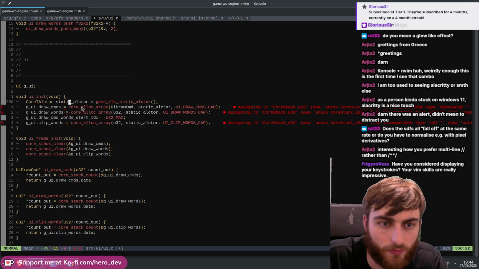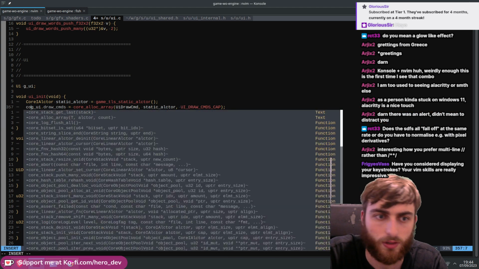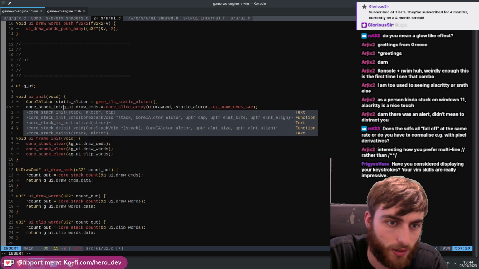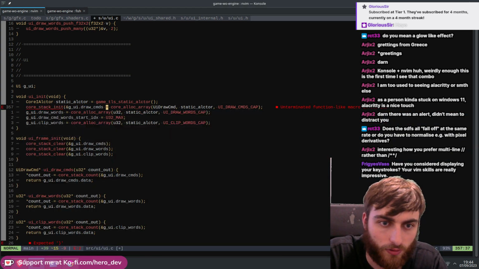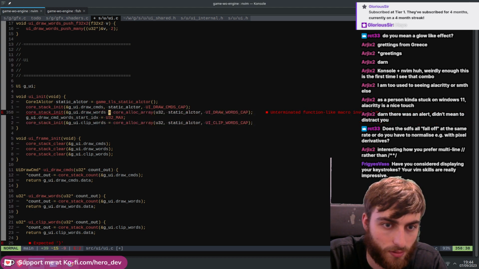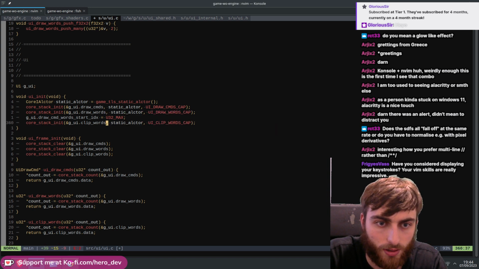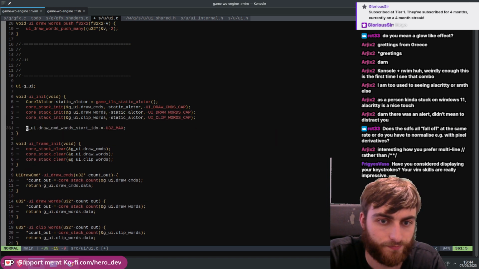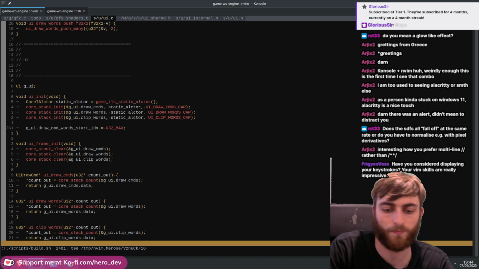And these have to be made using the core stack initialize. Take the address of the stack, pass in the allocator, something like that. Oh, nearly there. Sweet. Are we compiling again?